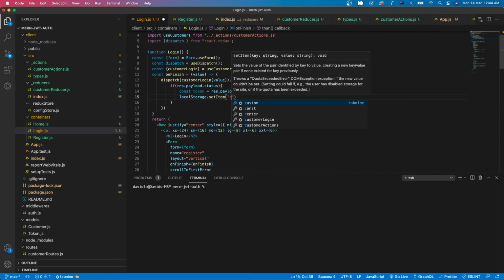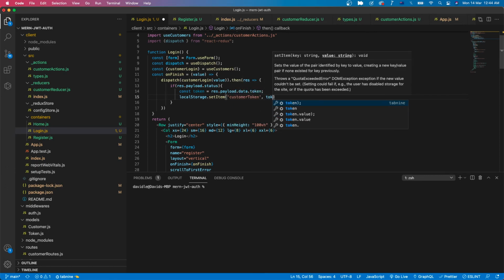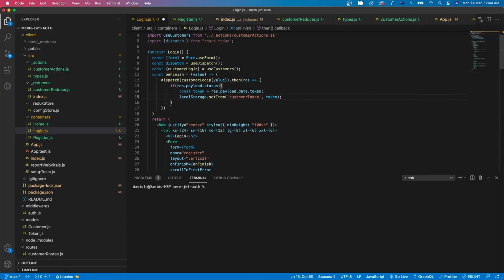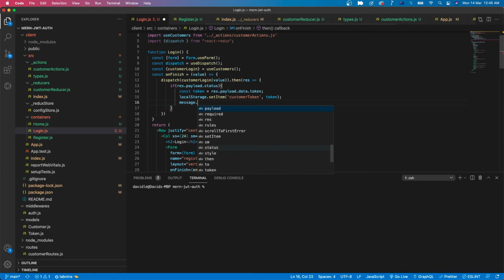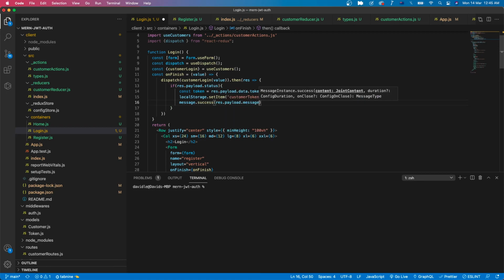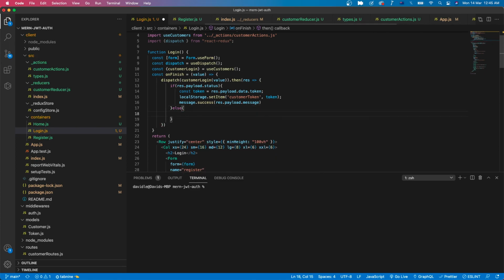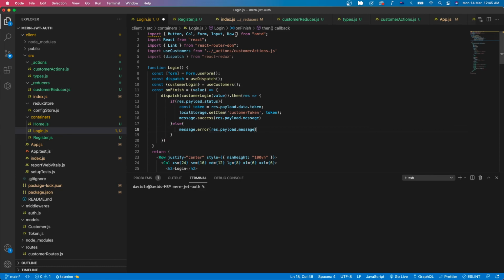Set item customer token, and then message success, respond payload message, otherwise we will see the error message.